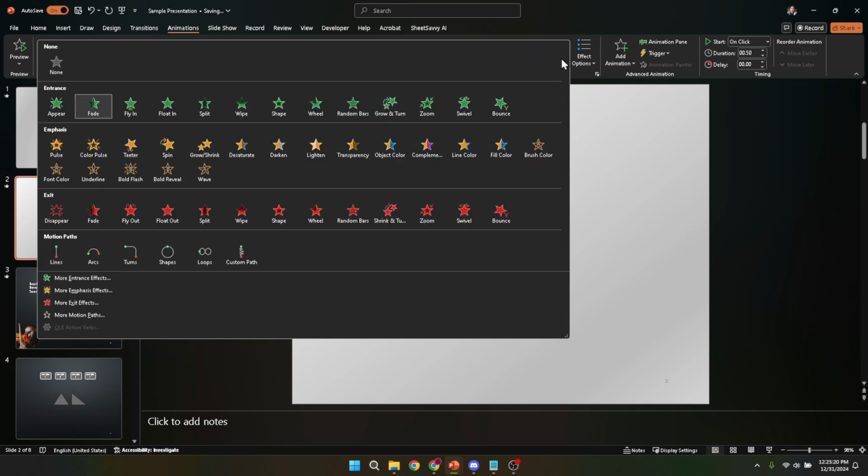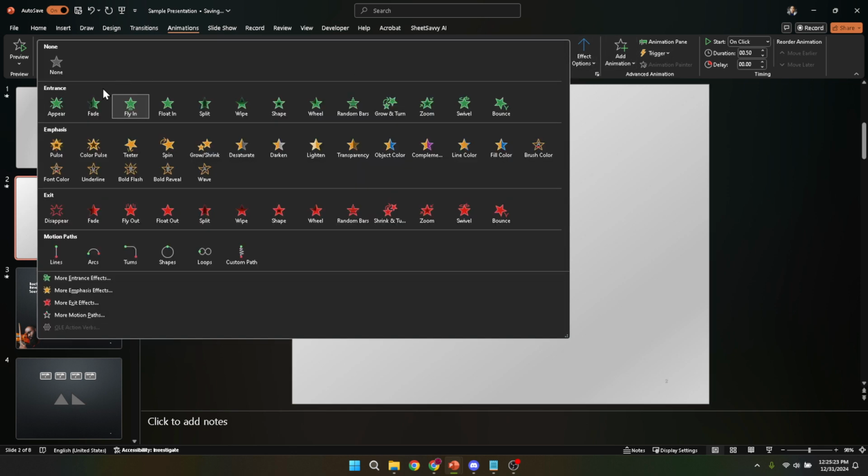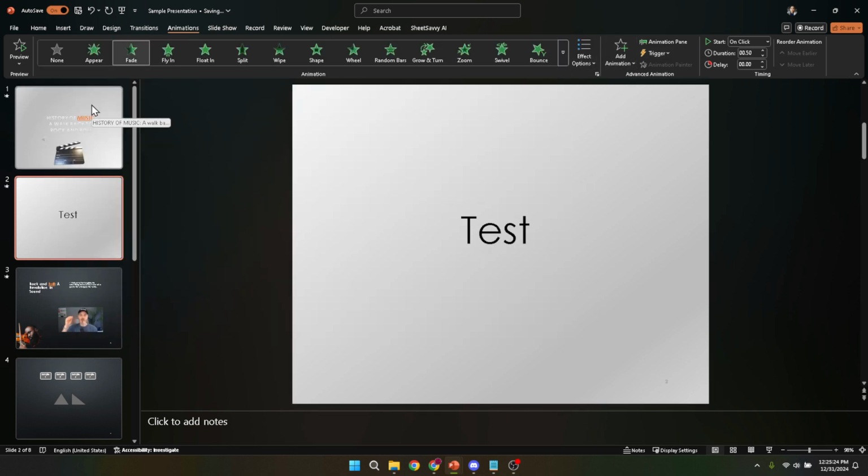As you become more comfortable with animating on PowerPoint, you'll find that these tools and features can transform a standard presentation into an engaging storytelling device. Animation can highlight key points, direct your audience's attention, or simply add a touch of creativity to your slides.